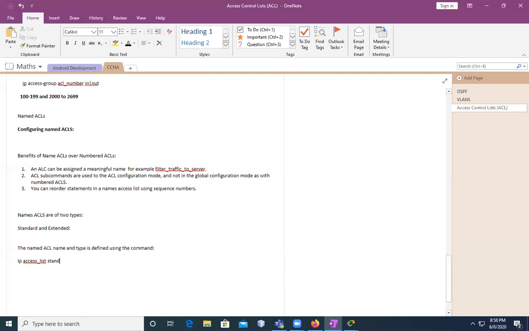You can choose either standard or extended, whichever type of ACL you want, then you can give a name to it. That's how we assign a name to an ACL, right?